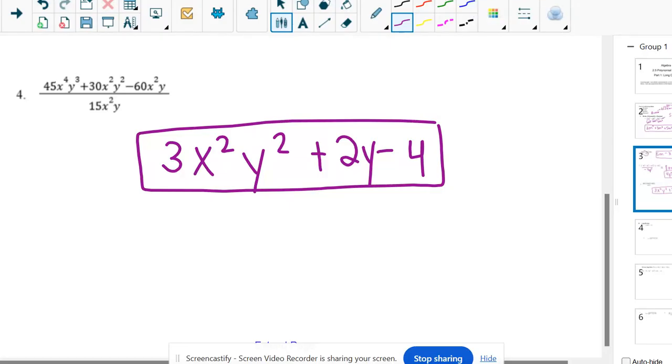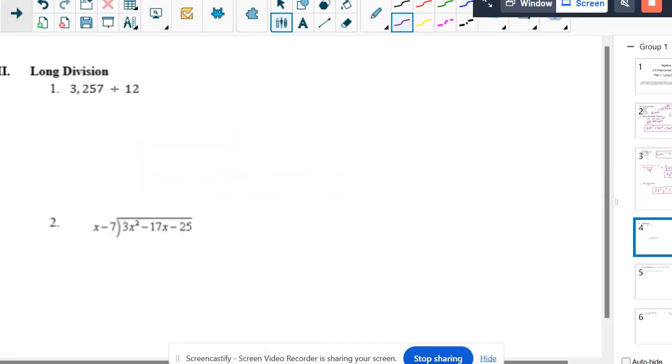Okay, next page is the fun part. Some of you, like you just said, forget how to do long division, so we're going to do a practice problem of long division. No, that's not the homework. The homework is in another packet, which I'll hand out to you.